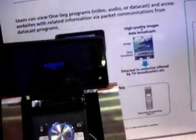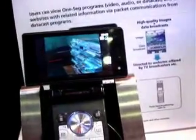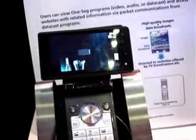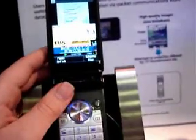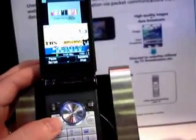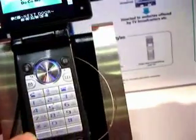The Sharp SH903i TV is a TV phone with an aqua screen 3 inches across, using one-segment mobile TV technology. There's a 2 megapixel camera included, but this does come at a cost — it weighs in at about 140 grams. The picture quality is superb, and with the swiveling screen you can watch in either portrait or landscape mode. One-segment includes support for episode and program information, and there's a variety of interactive services available. As you can see, the phone isn't particularly large in terms of dimensions — it's a pretty impressive TV phone.